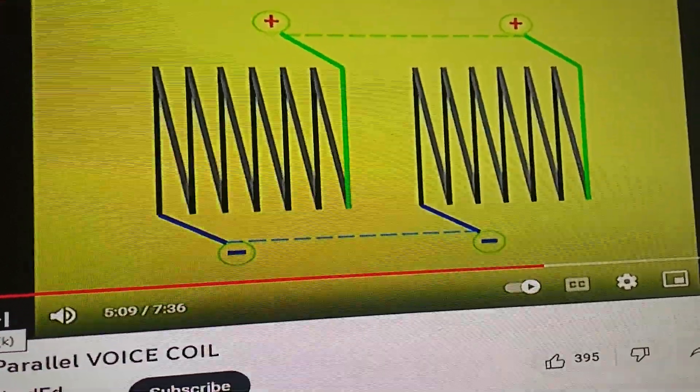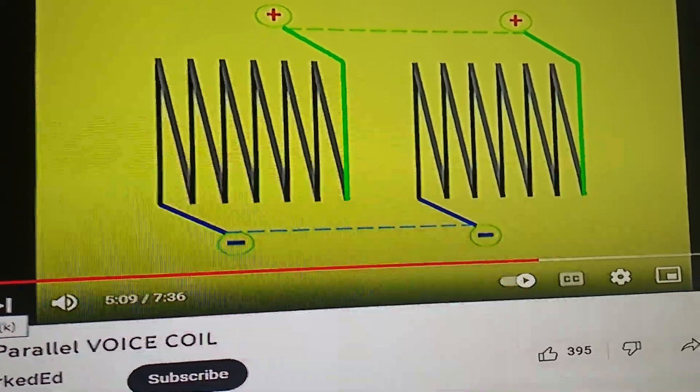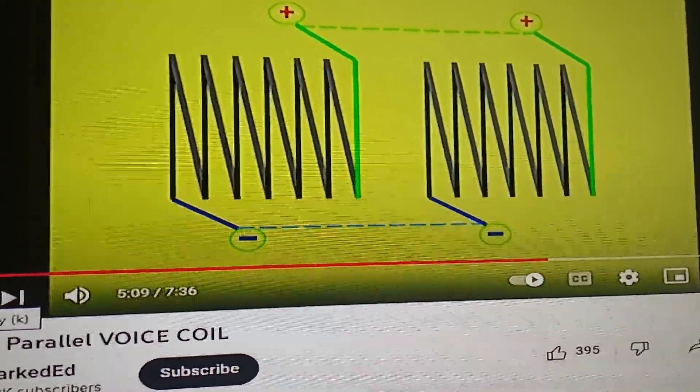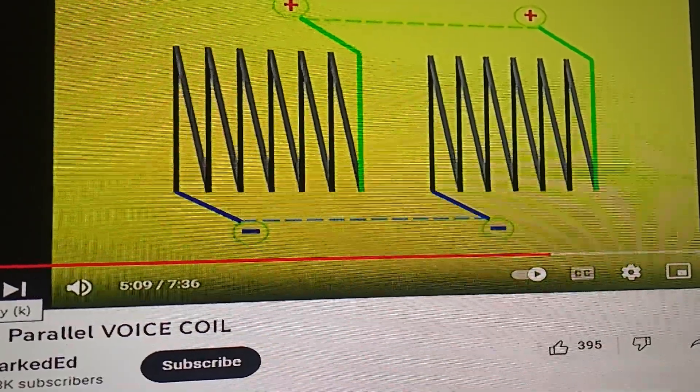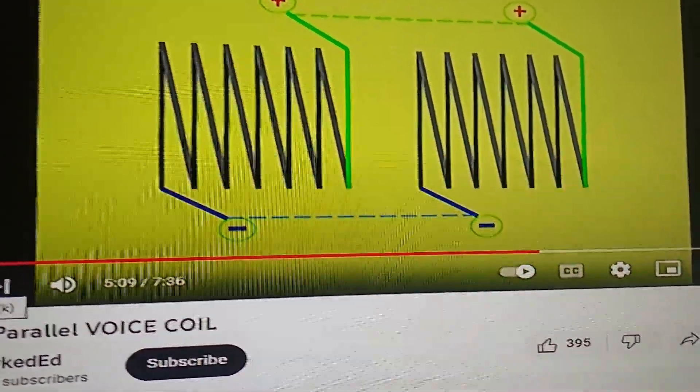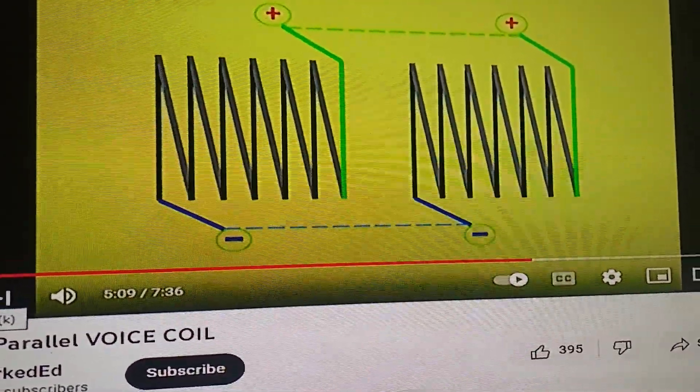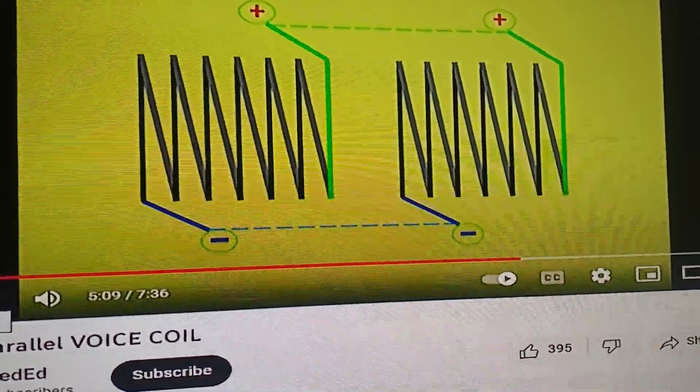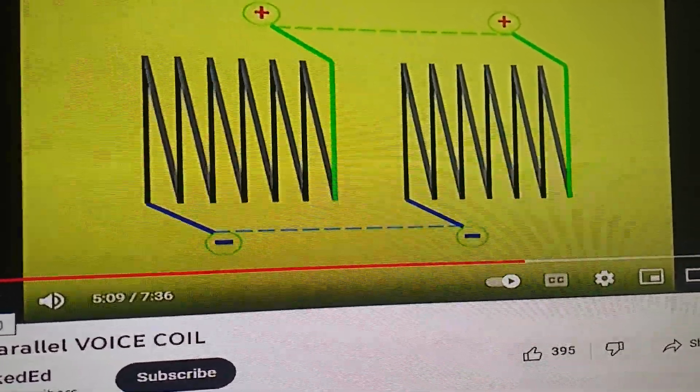Anecdotally, if you have your subs, like say dual twos - both subs are dual two - and you wire them in series and then parallel and end up with a two-ohm load, then wire them all in parallel, yeah of course your system's going to be louder because you didn't account for the gain matching at the amplifier.